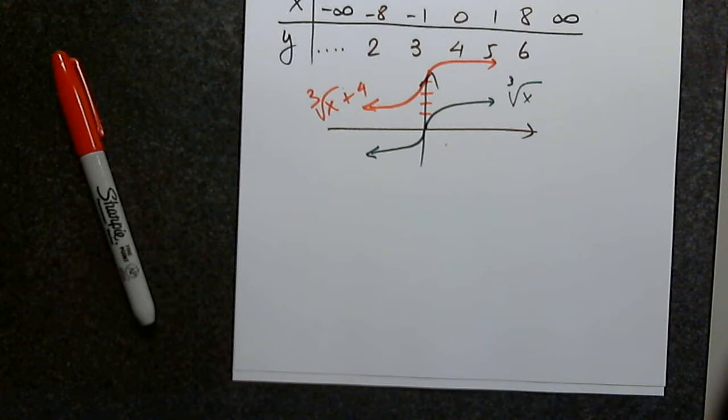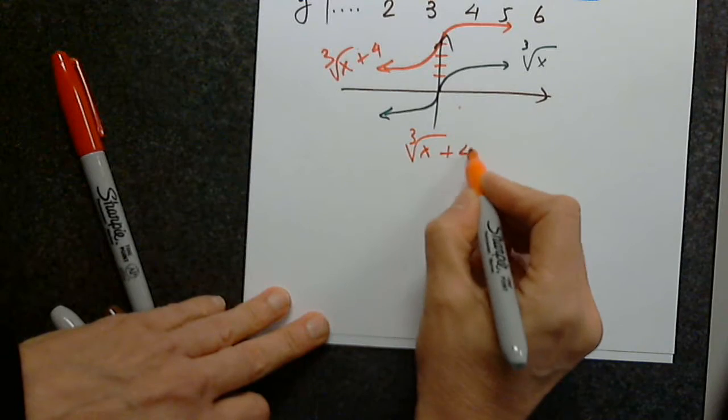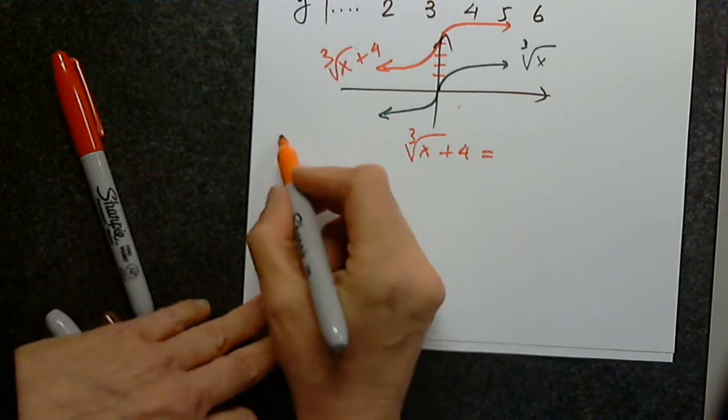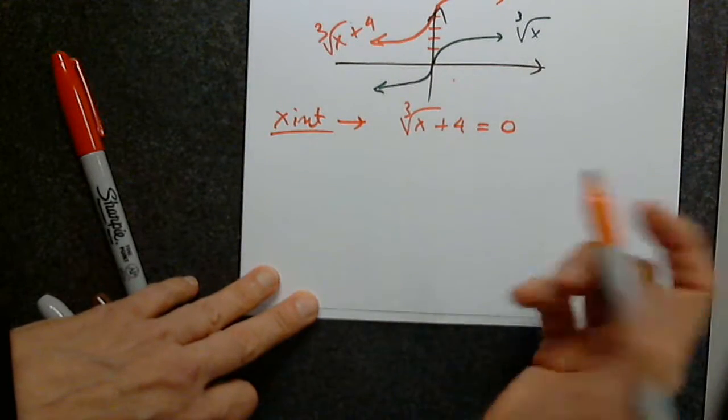It's not a perfect graph. Every time I use transformation, it's not a perfect graph because I did not determine the x-intercept. I have the y-intercept. It's definitely (0, 4), no question. But I did not determine the x-intercept. I can determine it by simply saying the cube root of x plus 4 must be 0, so that's for the x-intercept. Yes, awesome. And I move forward to the other side.